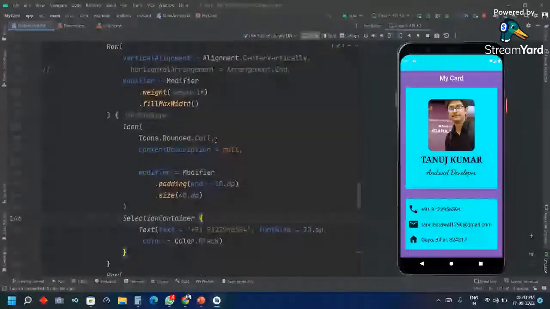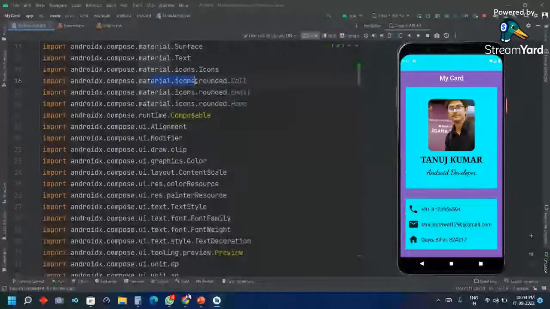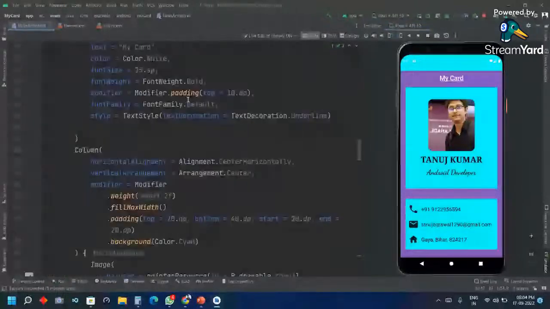It's the Material UI icons. See here, I will show you in the functions. See material icons, here we are importing the rounded material icons of call, email, and home. This is a call icon, email icon, and home icon. So these are the things.